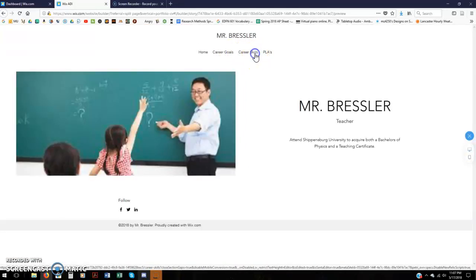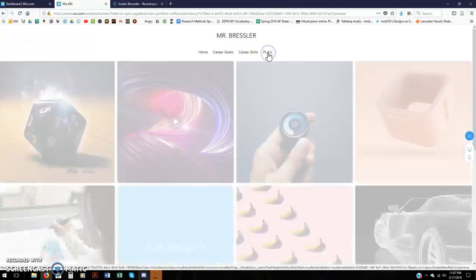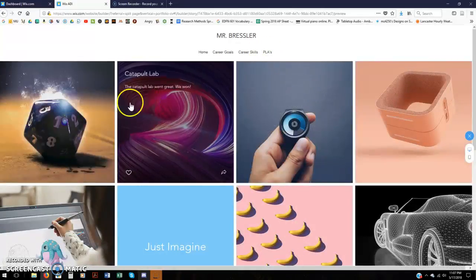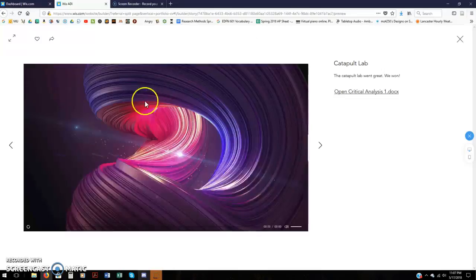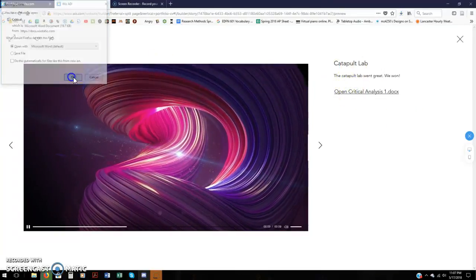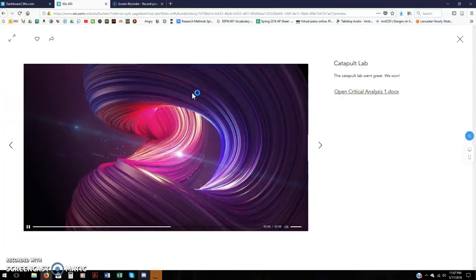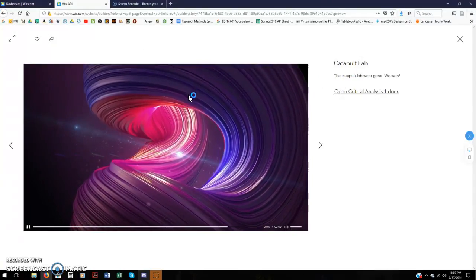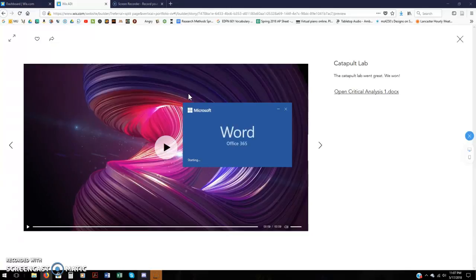Career goals, career skills, all this other business. And if we click on our Catapult Lab 2, you can actually click there and it will open up your document that you just attached to it. So this should be a pretty good start to your portfolio.